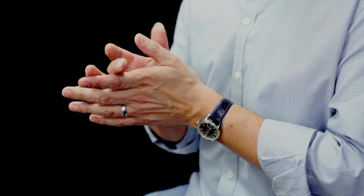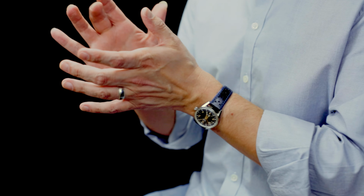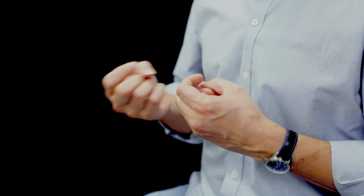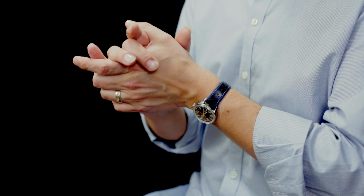Because the trickiest part for most people, the seguirilla, is the turnaround. So in this case, it'd be 7, 8, 9, 10, 11, 12, 1, 2, 3, 4, 5, 6, 7, 8, 9, 10. So if you count it that way and it really works for you and you can get away from the numbers and internalize, that's great. But I would not get too wed to these numbers because they're very confusing.